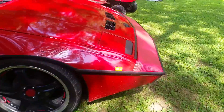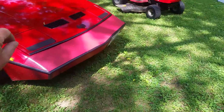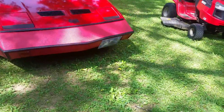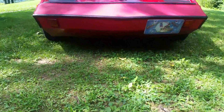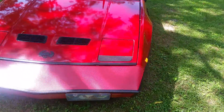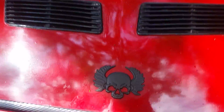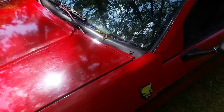Again, you can see the front end, which is really nice — you got the red carbon fiber front, the nose section. Real low to the ground, I mean real low. The vents go to the radiator. Right here — metal flake paint, you can see the sparkles in it.